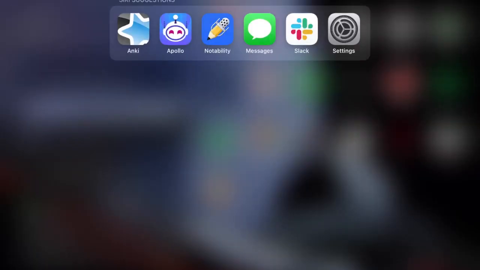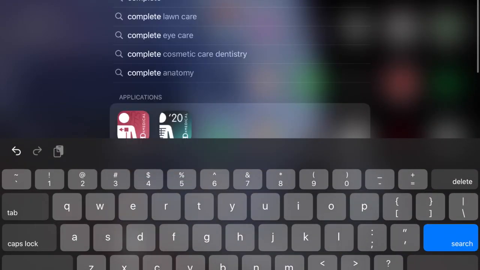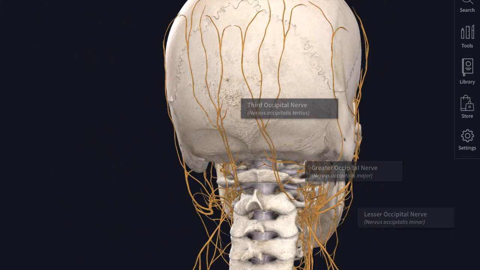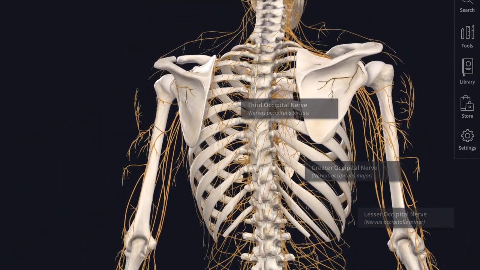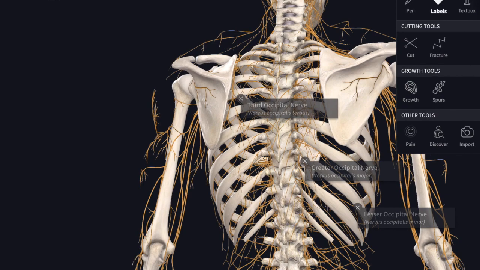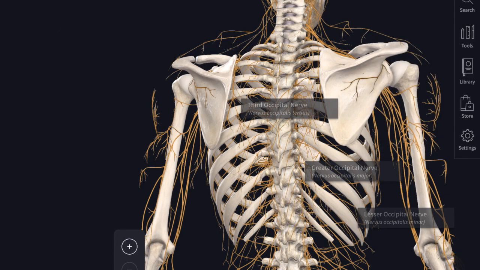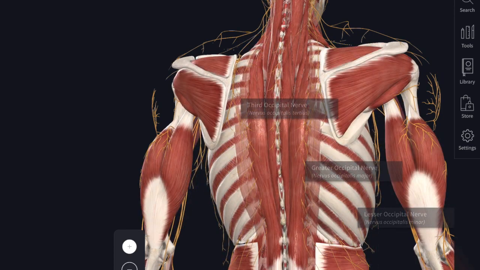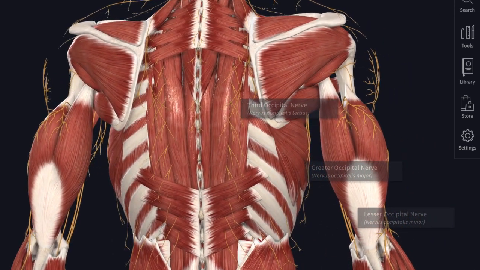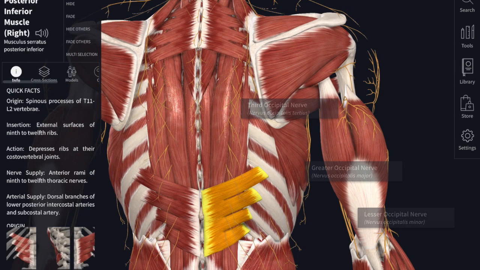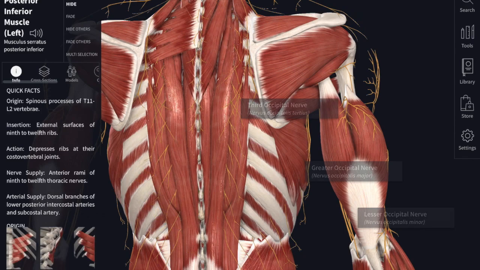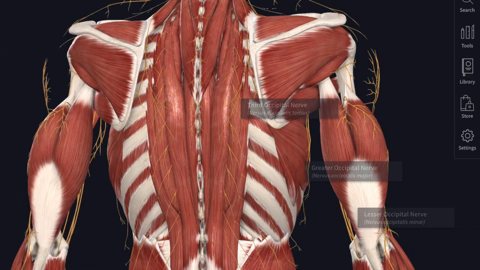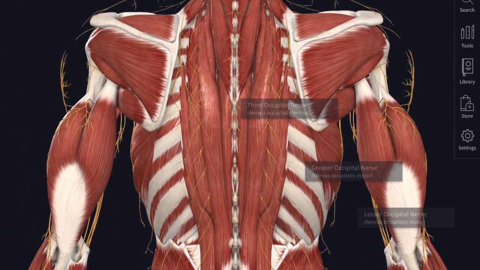So let me go to Complete Anatomy and pull that up for you guys so you have a better understanding and can really see what exactly you are looking at. Just give me one moment here. I apologize for the delay. Skip ahead. Or I hope you've skipped ahead. And now we are going to be removing all the other muscles and then looking only at the depth of the erector spinae group.